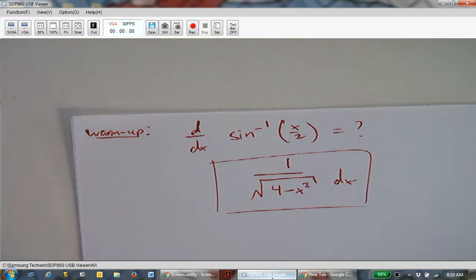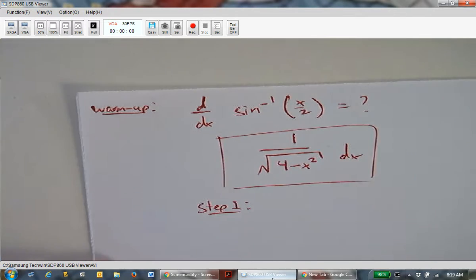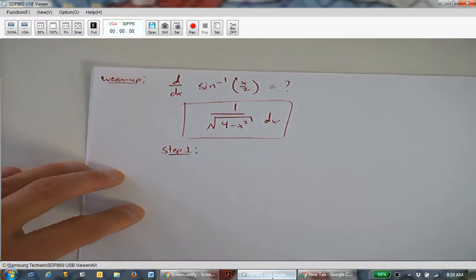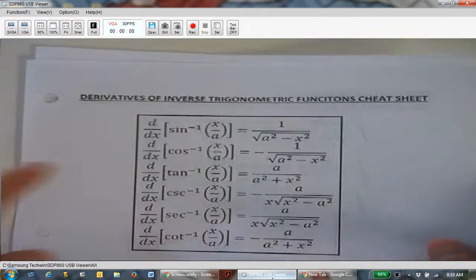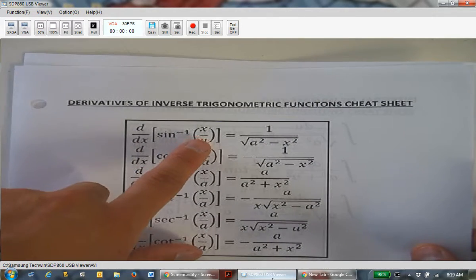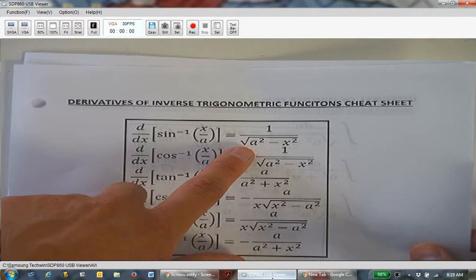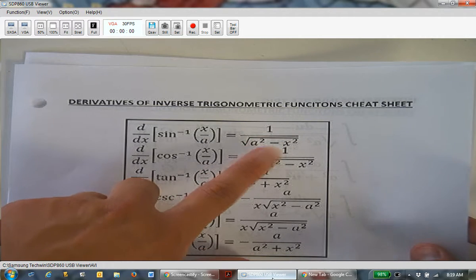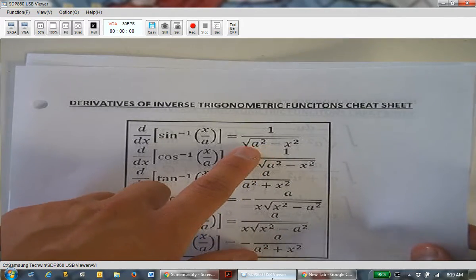Let me walk you through this really quick. All right. So I'm going to start doing formal little steps here. Actually, let me write up the problem and model where I'm going to get the formula from. So in order to find the derivative of inverse sine of whatever term you have, you simply plug it into this formula. We went over a brief proof last week, week 1, about how these formulas are achieved. So it's not completely unintuitive where they come from. You just have to prove it to yourself.